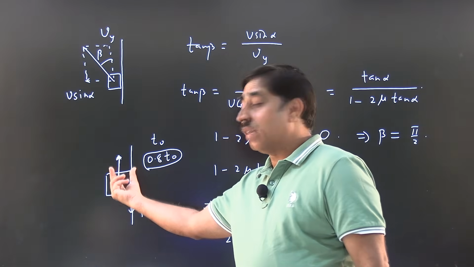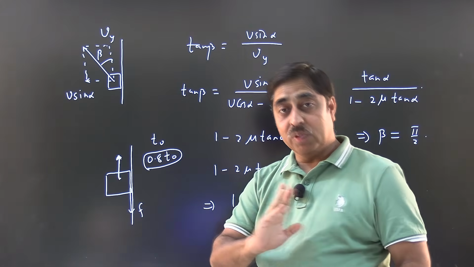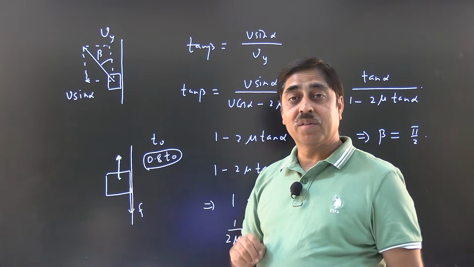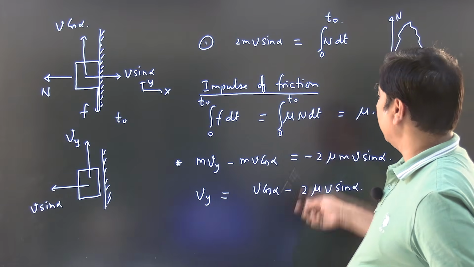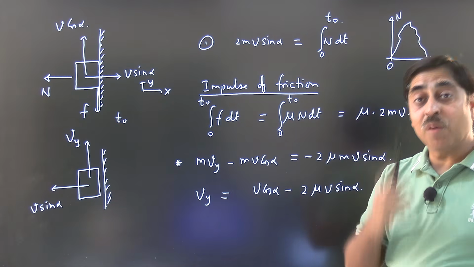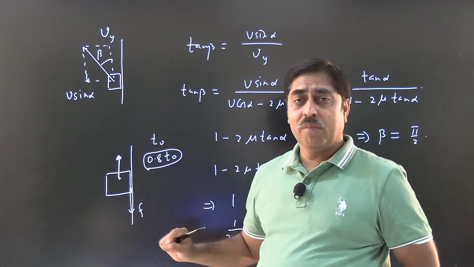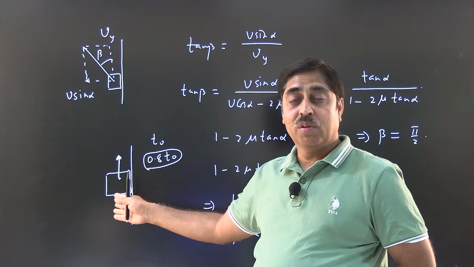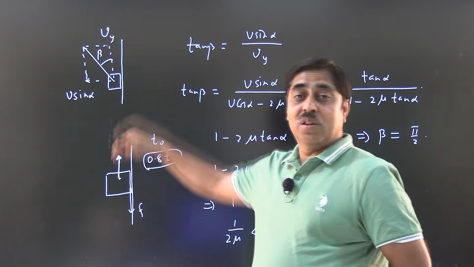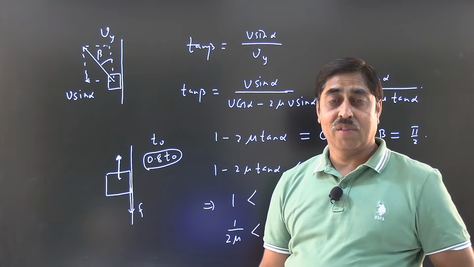The cube is traveling in this direction. If its velocity becomes 0, relative motion between the wall and the cube is over, friction will adjust itself to 0. Why will friction act in this direction? But the way we have done the calculation, we have calculated the impulse of friction for the entire interval t0, which may not be true. It may happen that in 0.5 t0 time, the velocity in this direction has become 0. So friction after that is 0. There is no friction impulse. This cube cannot move in this direction because of friction. That can never happen. It is highly illogical.